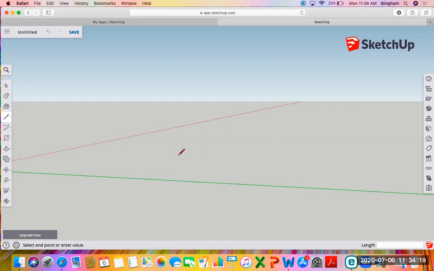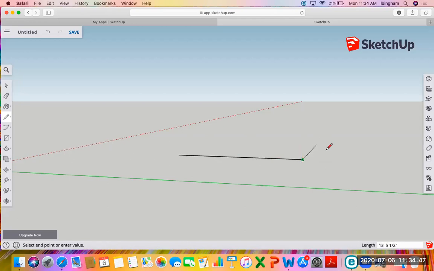So if I click once, then I start to move my mouse along here, you'll notice that I start to draw a line. I can make a really short line. I can make a really tall, long line. They can be up and down. See how it's on the blue axis? It's up and down. It can be on the ground. But you can make it any size you want. It's always going to be perfectly straight. So when I'm ready to end my line, I'm just going to click again, and there it is.